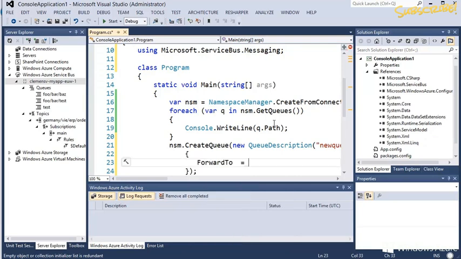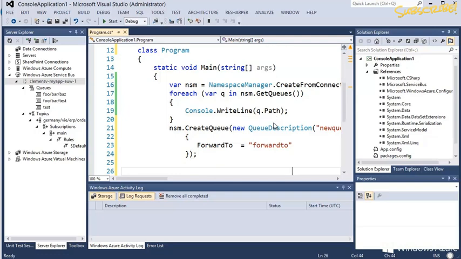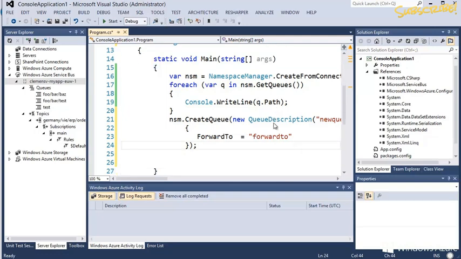And there's some new features like forward to, which I'm also going to discuss in a future segment in more detail, where you, for instance, can go and set up a store and forward model where the data is not pulled from the queue, but it actually forwarded to a different queue. And that's actually making more sense with subscriptions, where you can build what we call routing trees. So I just use that as an example for one of the properties you can go and set using the queue description. So queue description gives you full access. Same is true for the topic description.